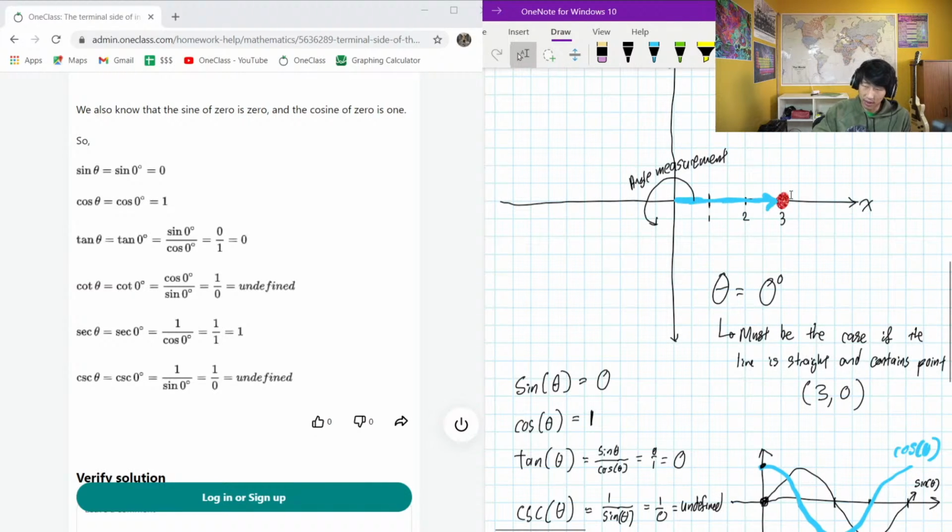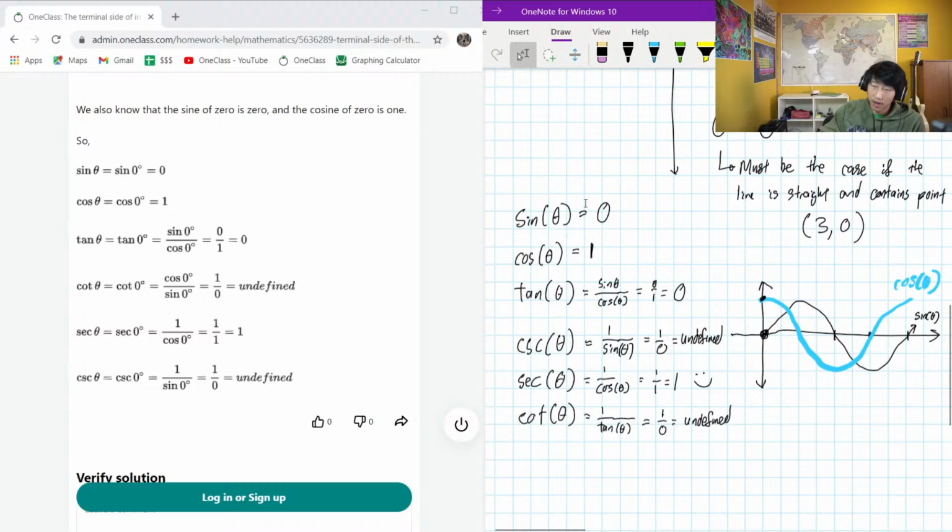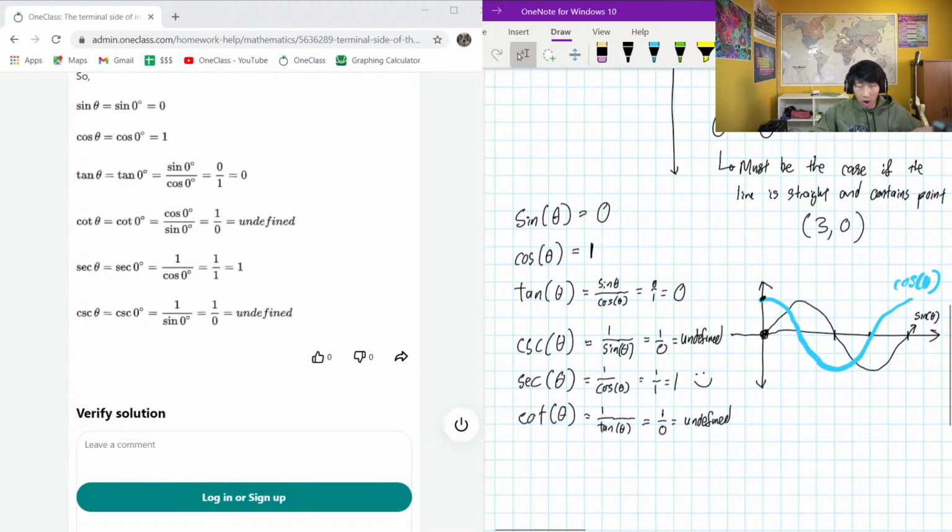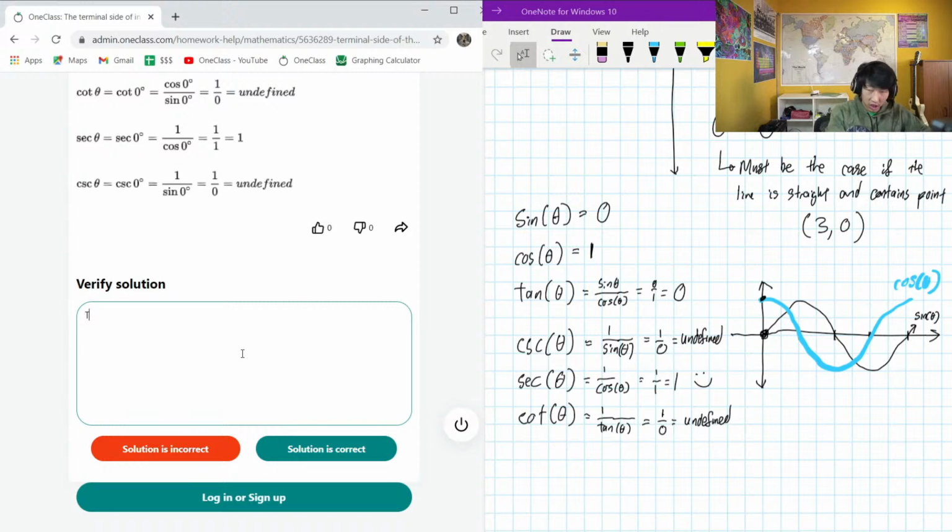Of course, it didn't have to be 0. If it was like 3 and 4, and it was maybe up somewhere like here, we would need to calculate that angle first, and that angle would not be 0. But if the angle's not 0, it doesn't really make our life more difficult. We would just send that non-zero number into our calculator, or we can do it graphically depending on how convenient the number is. But yeah, it'd be all pretty much the same procedure. Cool. So the above solution is good. Beautiful.